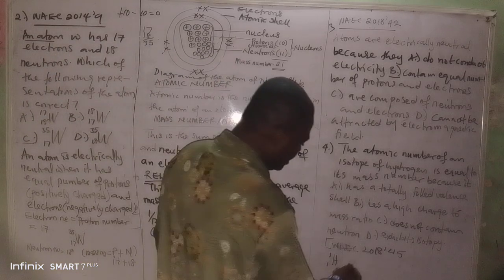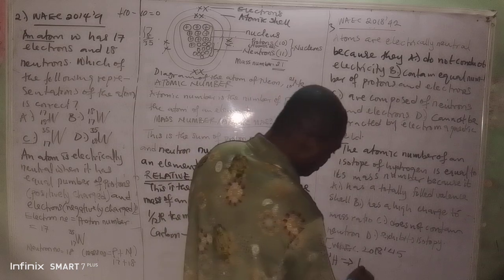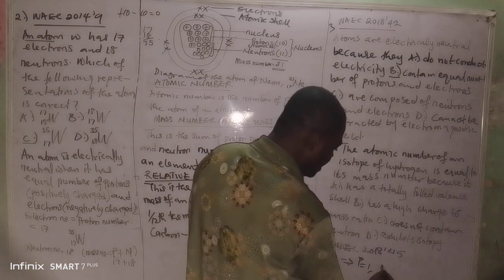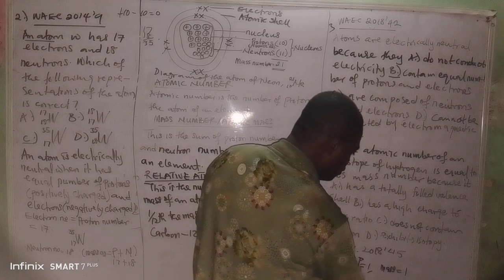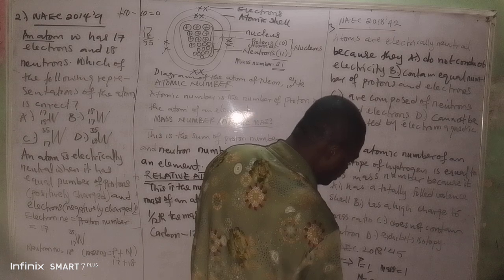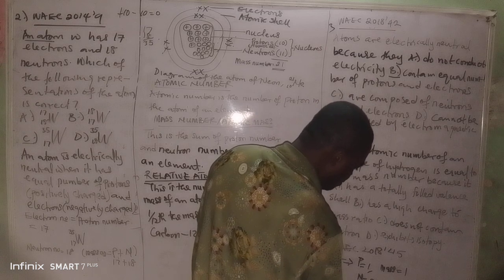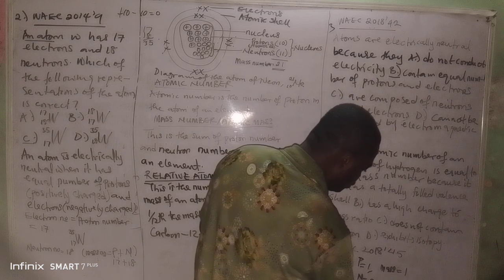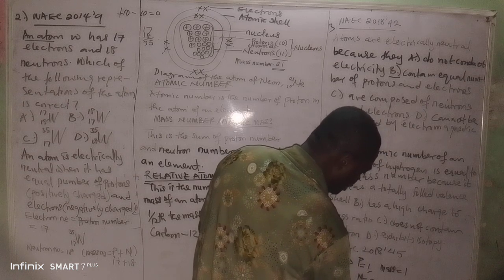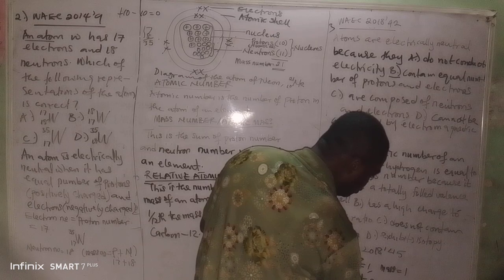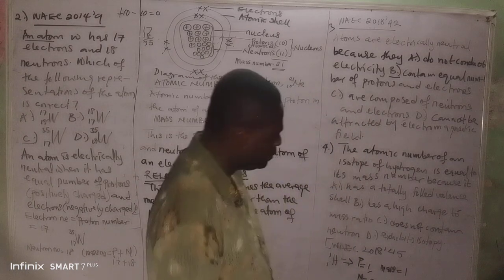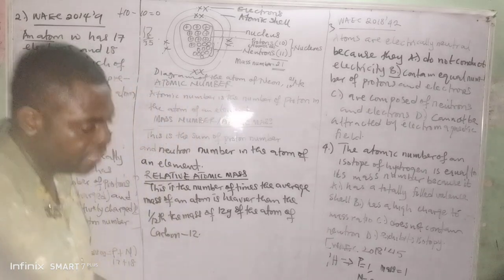fixed. So that means in this place now, what can you see? Your proton number is 1. Then your mass number is also 1. Why is it 1? Because your neutron number is 0. Because don't forget that mass number is equal to proton plus neutron. So if your mass number is 1, and your proton is 1, it means your neutron is 0. So 0 plus 1 gives 1. So that is what we have there.